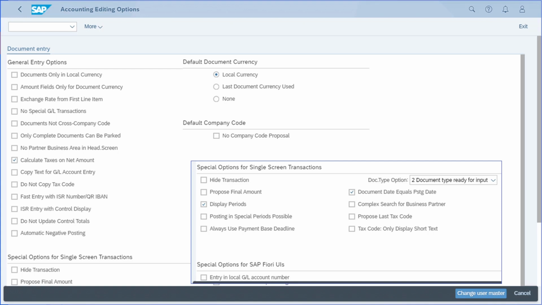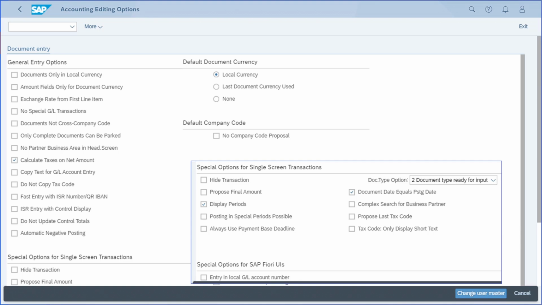Other useful settings that I sometimes change are to display the periods, particularly if the period is not equal to a calendar month. That way I can check that the correct period has been entered. The document type option may be more useful for advanced users. Many users may accept the default and not care what the document type is, so often it defaults to either document type hidden or document type will be displayed.